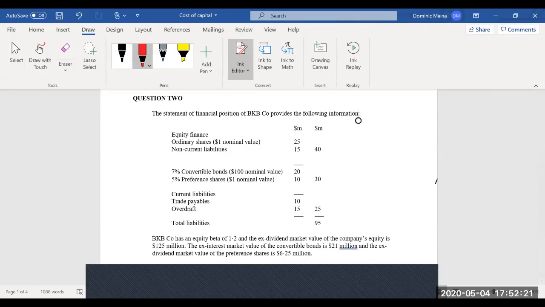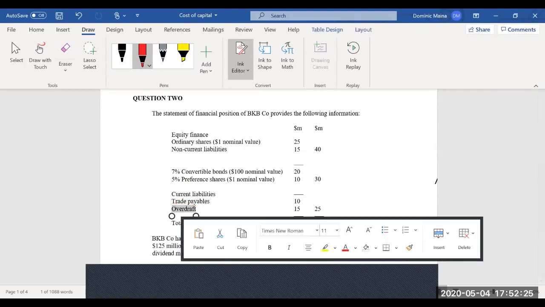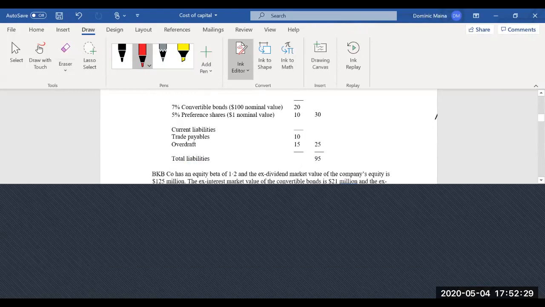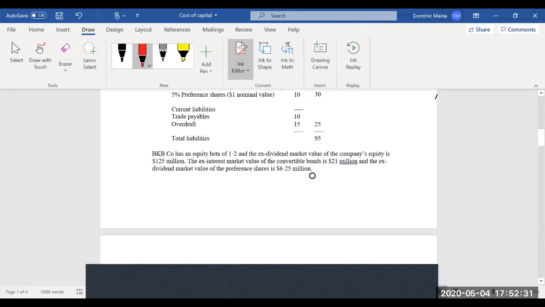In this case, the overdraft, in itself, we cannot say that it is a capital source. It's a finance source, but not a capital source as such. So we may choose to ignore it altogether. That's one of the assumptions you can put across: even though the overdraft has been persistent, we chose to ignore it since it is more of a short-term finance source as opposed to a long-term one. So you may choose not to include it in the analysis.